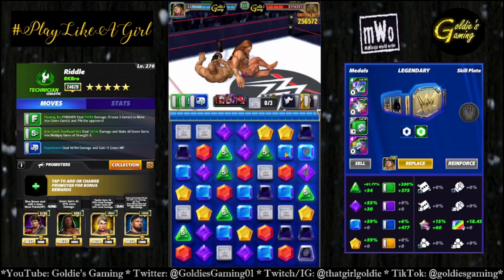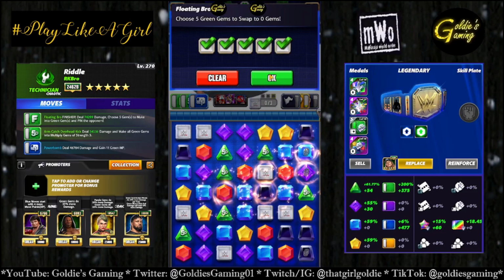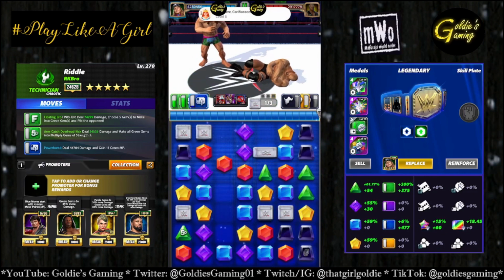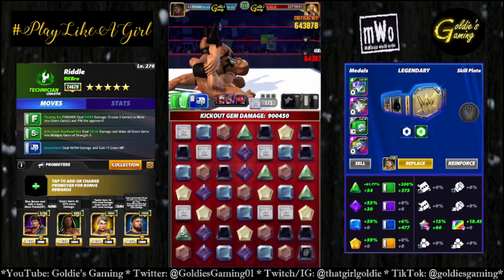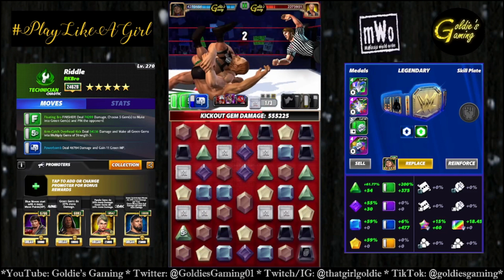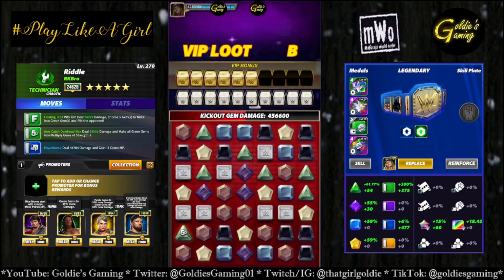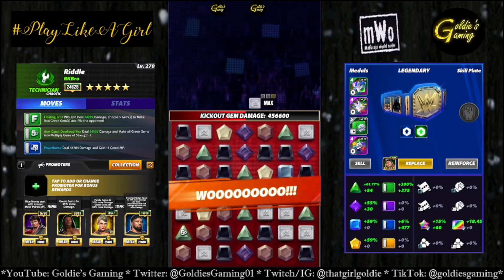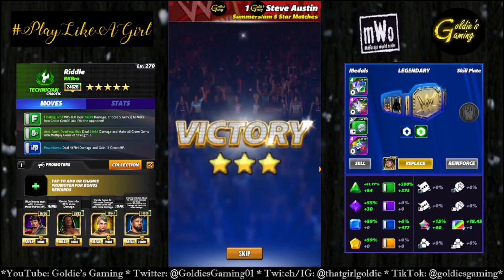Nice, we got a critical hit. All right. Excellent, that worked great. So 900k on the finisher, with not a full Fury belt, no mat. That's not bad at all. Definitely not my favorite moveset, but still works if you don't have Razor.